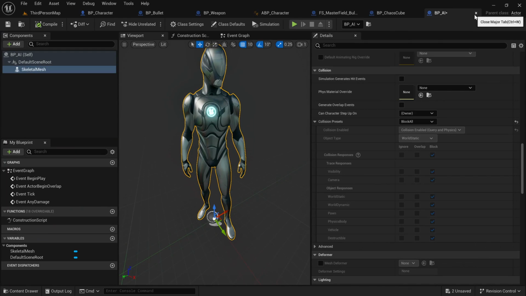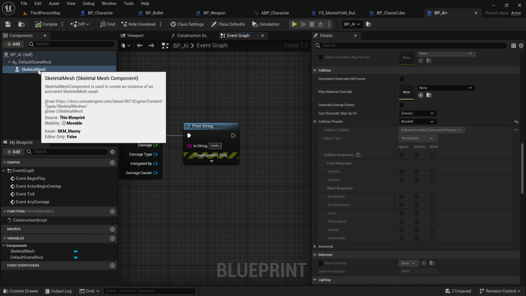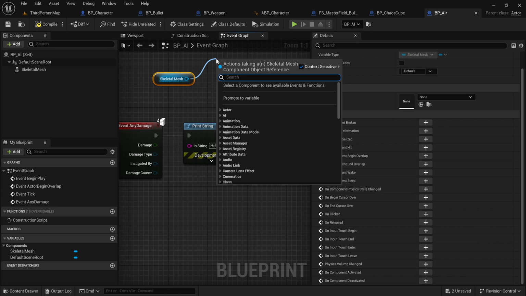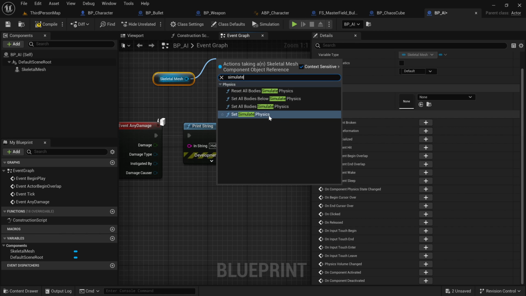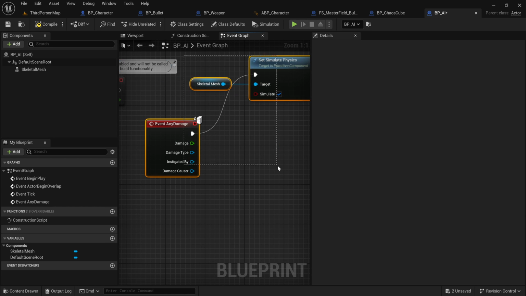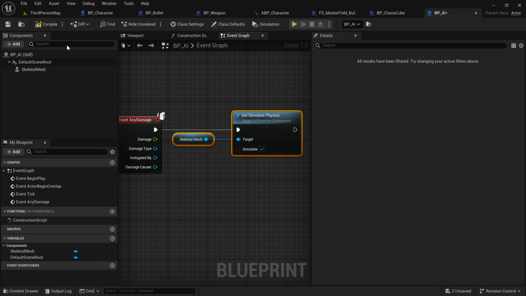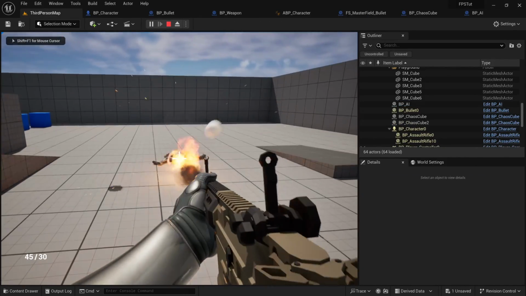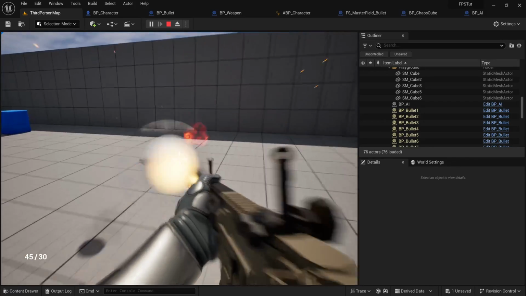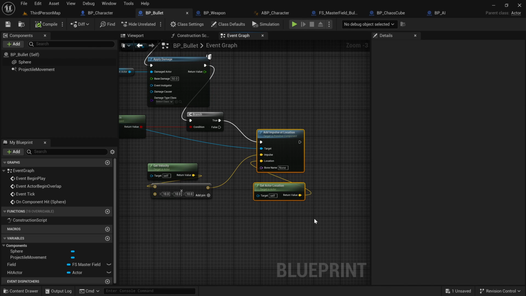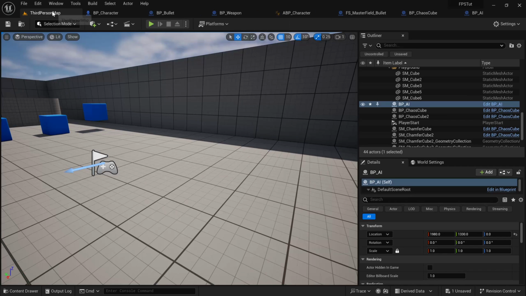So instead of all that, I'm going to go to Blueprint AI, Event Graph, and then inside of here, and this is going to be super simple, so pay attention, I'm going to get the skeletal mesh, and then the only thing I'm going to do here is call a function called Set Simulate Physics. And then you can just set this to true. This should just allow you to pretty much ragdoll the character. This will only work for characters that have a physics asset, though, so do bear that in mind. The third-person character in the third-person template does have one. So you can see that we are now not only simulating physics, but it looks pretty good, mostly because right after we apply this damage, we are also adding an impulse to it. So keep in mind that I'm doing this after, so we can apply impulse, meaning we will also move it back with the bullet.